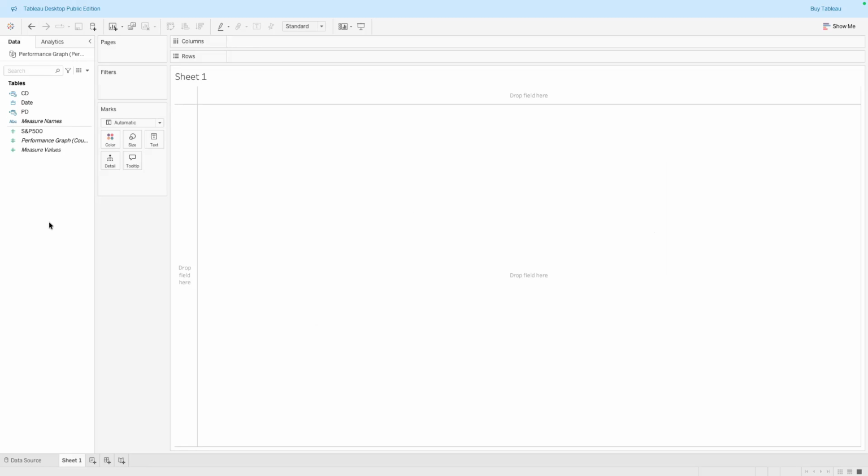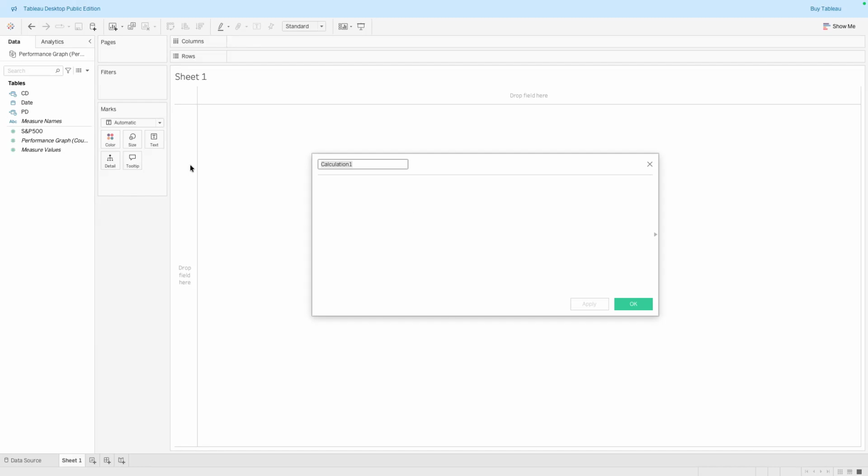Now the next thing we're going to do is to create a Boolean, which is true or false. And what this does is that it would look at every single row and make sure that we actually have the current date in that row, right? So we're going to call it is current date, is CD.